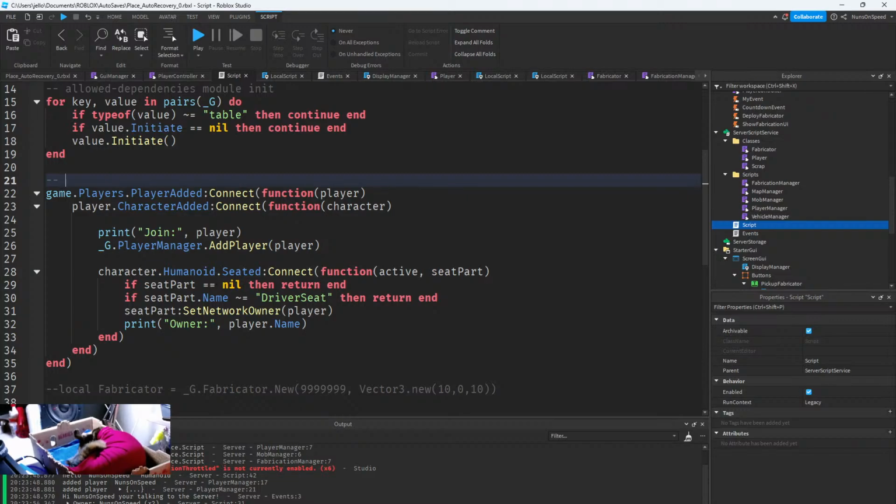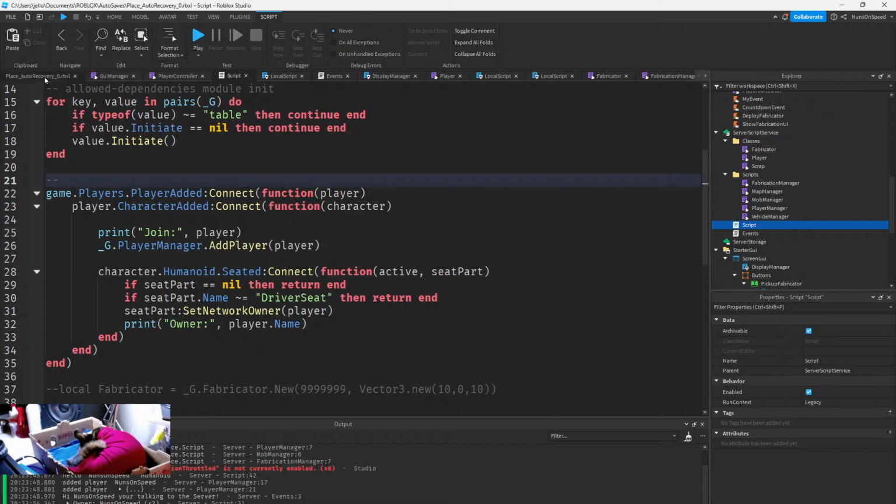Now what? Next piece. Now, if you wanted four-wheel drive, you would enable it for all four of your wheels, but I'm going to only enable the motors on the back two wheels. Okay. So I'm going to open up the back left and back right. I'm going to select the cylindrical constraints. I'm going to scroll down to angular actuator type.